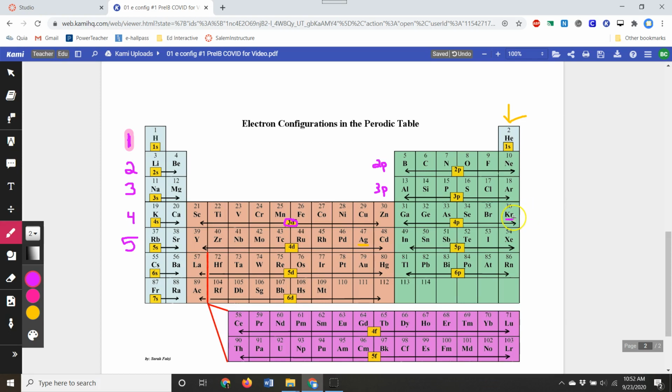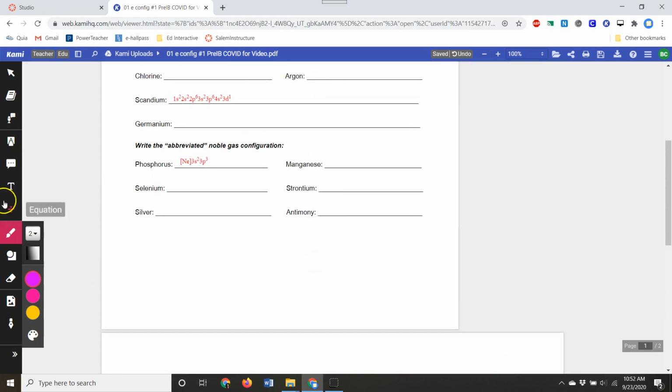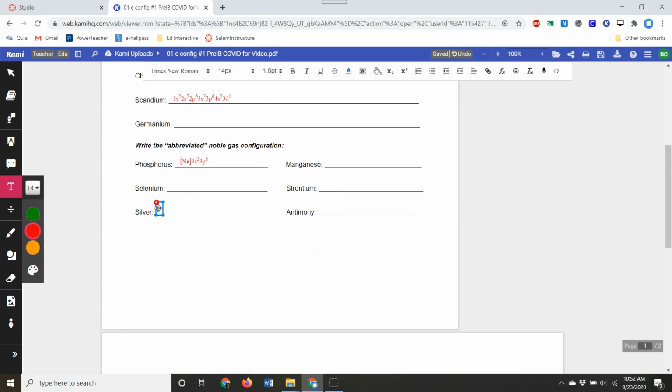So we're going to put krypton in square brackets. And after krypton, we have 5s2, then we're going to go 4d, and we need to count over the number of squares so we get to silver. 1, 2, 3, 4, 5, 6, 7, 8, 9. So let's go ahead and write that down as our answer. So recall that for our noble gas that ended the row before silver, we had krypton. Close the square bracket, and we're going to have 5s2, and then we had 4d, and we counted over 9 spaces to get there.